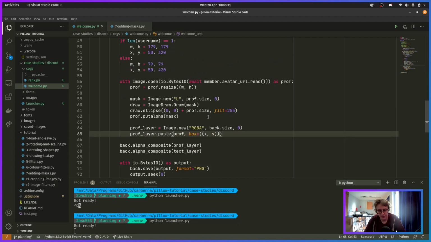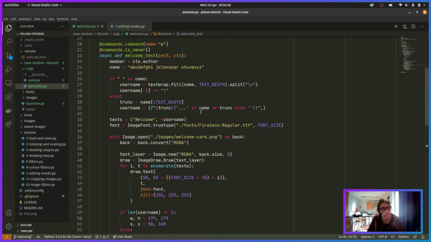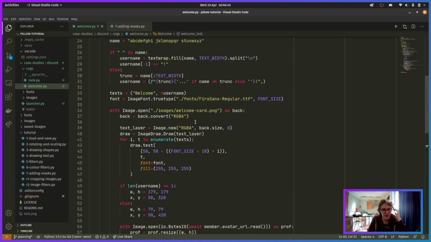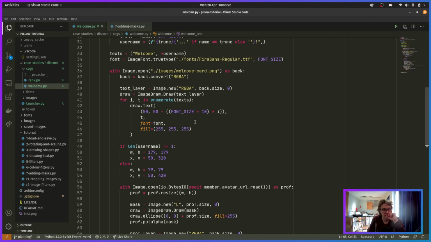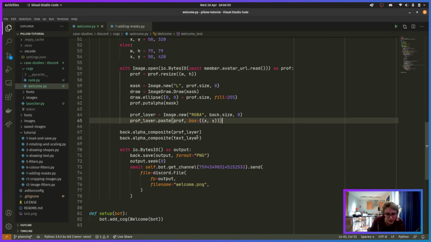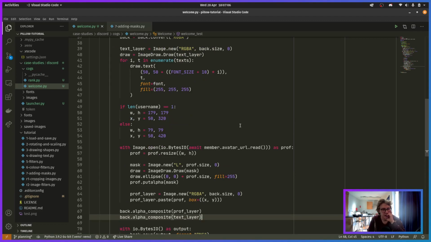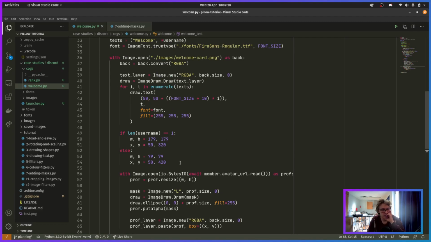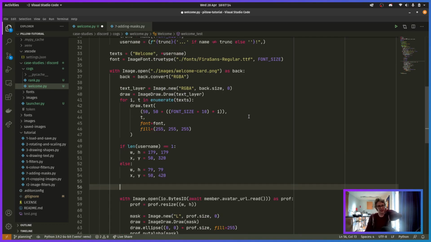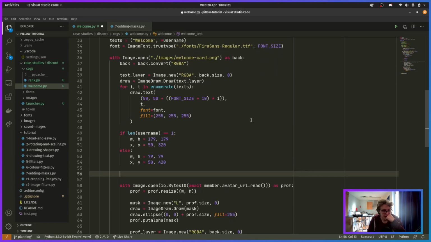And now I want to do, okay, so now that that's done, this is starting to become quite the craziness. So yeah, you have this set that does, and then you have stuff that does the text, and then you have the fonts, and then you have the welcome cards, as back. Then you open the profile, then you open the output. So I guess down here we'll make some more text. And I want to do some stuff with the text layer.